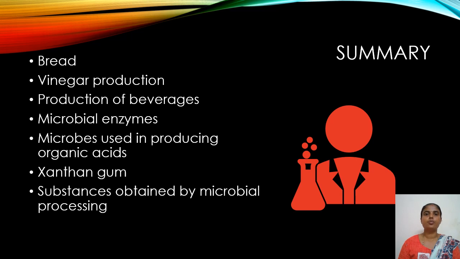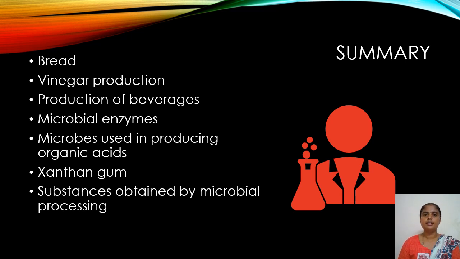Let us summarize what we have seen in today's lecture. First, we have seen the production of bread using baker's yeast Saccharomyces cerevisiae. Then, how vinegar, soya sauce, etc. are produced. We have seen how microbes are helpful in producing various beverages like coffee, cocoa, wine, cider, etc. Other applications of enzymes produced through microbes in chemical industry, other industries, etc.